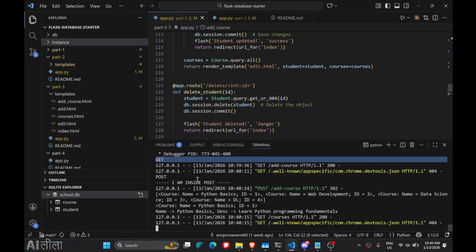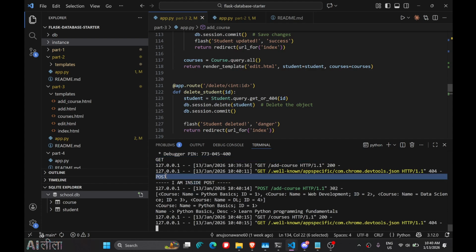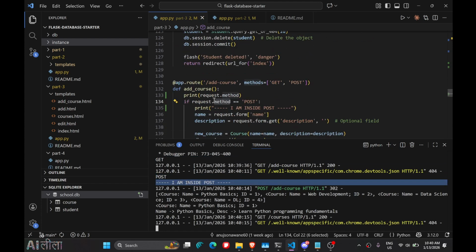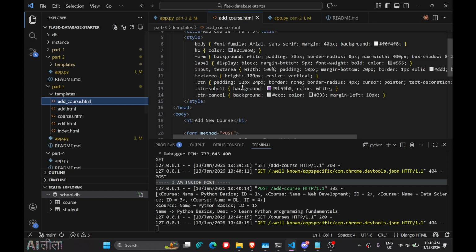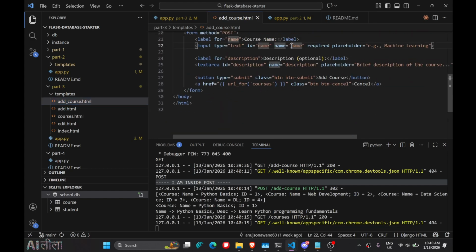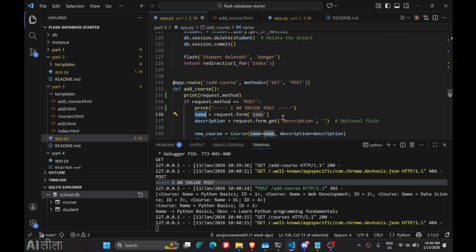When we hit enter, it went into the post, into I am inside post, this line 135. Then it got this name from here, and this description was passed from here to here. And both of them are correct.